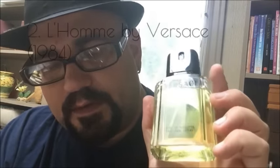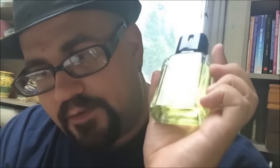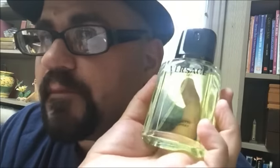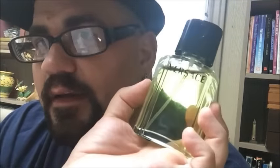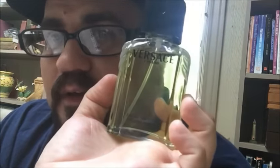Now let's check out Matt's number 2. Number 2. I love wearing this in fall, and this is just perfect for fall. A lot of these have common themes like patchouli and leather in them. Like Devon has leather, Deuce has leather. This is spicy, leathery, just class, Italian 80s class. Think of a guy dressed up in his Versace suit in the 1980s, walking down the street, looking really good with his Rolex watch on, in Italy, just a classy 80s gentleman, and this is what Versace L'Homme is.